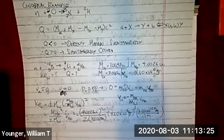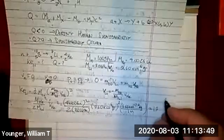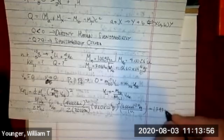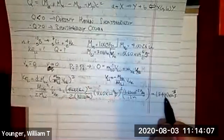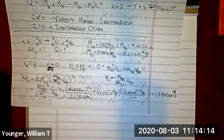Now I got to divide it by 2 times the other thing. So I'll say divide by parenthesis 2 times. If you don't use that parenthesis, your calculator is going to realize that dividing by 2 times 7.016 means divide by 2 and then multiply the answer by 7. So make sure you do that. Ultimately, my answer is 1.74. I might as well call this 747. And that actually goes for quite a few decimal places, times 10 to the negative 13 joules. So that's 1.747 times 10 to the negative 13. I know you can't read that very well, but that's basically what the kinetic energy of the lithium is.